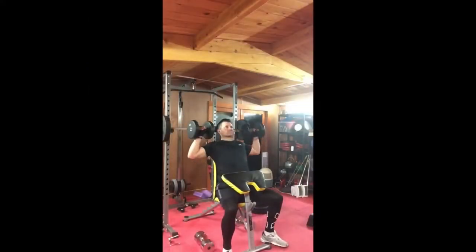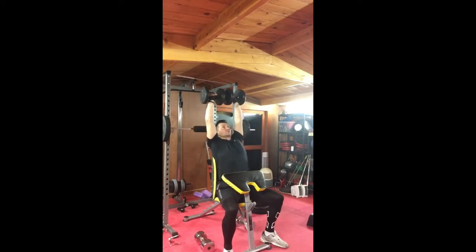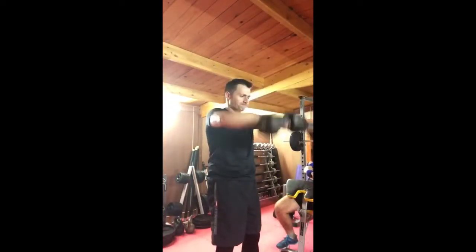Keep the back straight, abs tight during this exercise. Back to the seated dumbbell press — gone slightly heavier now. I've gone quite vertical with the seat; a lot of people like to decline or incline the seat slightly, but the more you incline, the more it becomes the chest. So I've gone absolutely vertical with the seat here, feet square, knees apart, abs tight — it is a really great exercise for the shoulders.